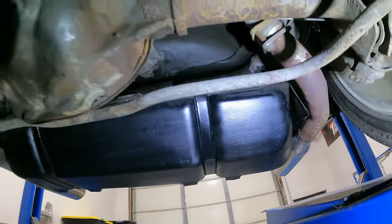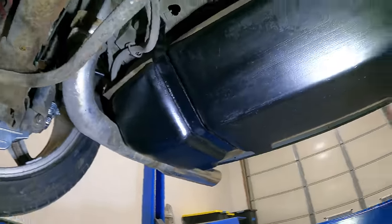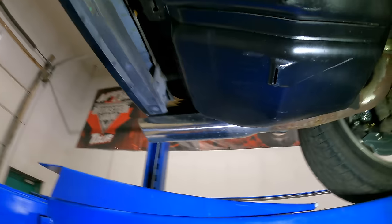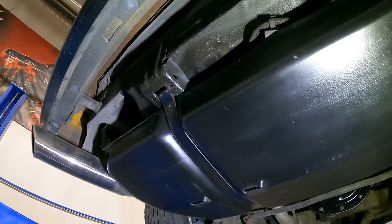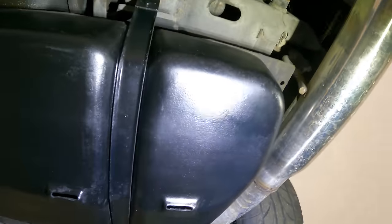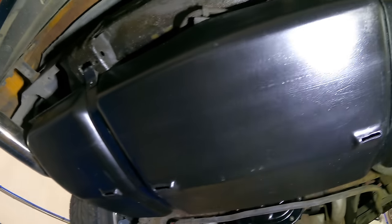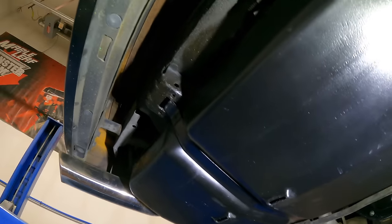Okay guys, so quick little tidy up of the gas tank cover and straps. I don't know, right? It's one of those things. You see the cover and the straps from the back of the car, so why not shine her up? Especially this one. I mean, it was covered in oil and grease and dirt and whatever else. We still got remnants of oil.